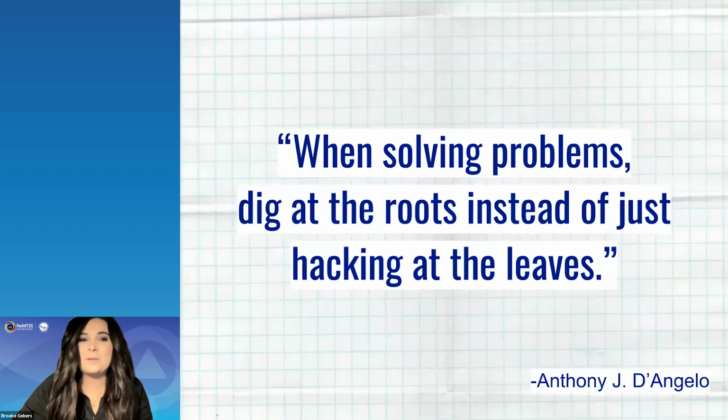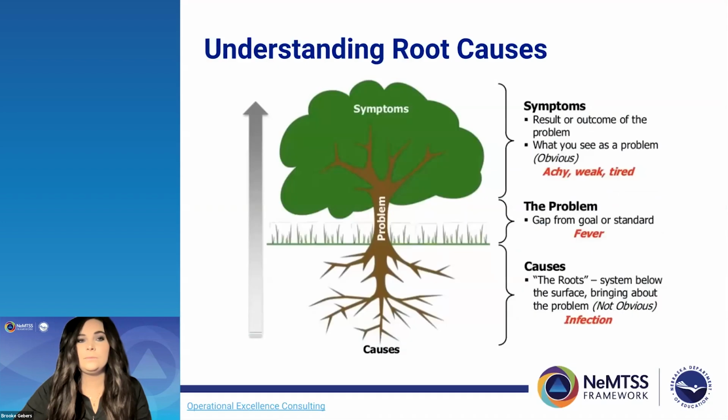As we continue to dive deeper into the analyze step of the problem-solving process and reflecting on why we believe the results we are seeing are occurring, Anthony J. D'Angelo reminds us that when solving problems, we need to dig at the roots instead of just hacking at the leaves. Operational excellence consulting defines root cause analysis as a technique that helps guide people to discover and understand the initiating cause or causes of a problem, with the goal of determining missing or inadequately applied controls that will prevent recurrence. Root causes are things that can be controlled and allow for the generation of solutions.